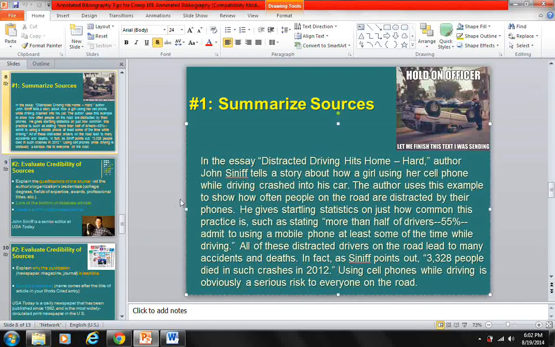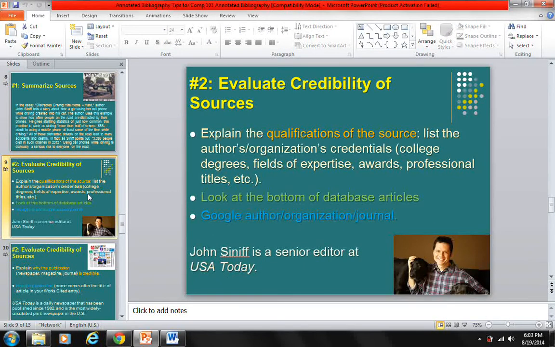After summarizing, now you have to look at credibility. There are 3 different ways to establish credibility. Credibility means, why do you trust this information? Why would you be willing to use this article as one of your sources if you were writing an essay? The first thing you want to look at is the author, if you have an author. You might have an article that does not have an author. If that's your scenario, you can skip this step.